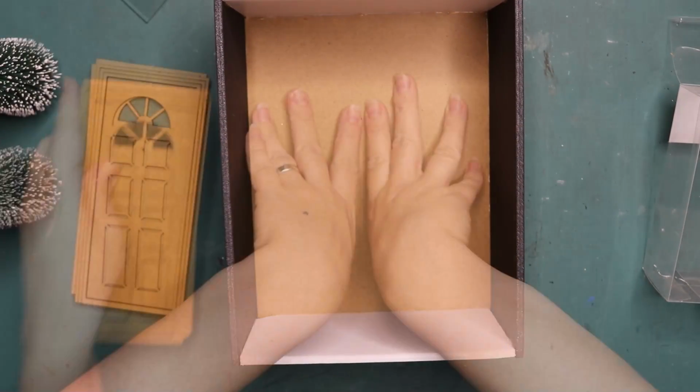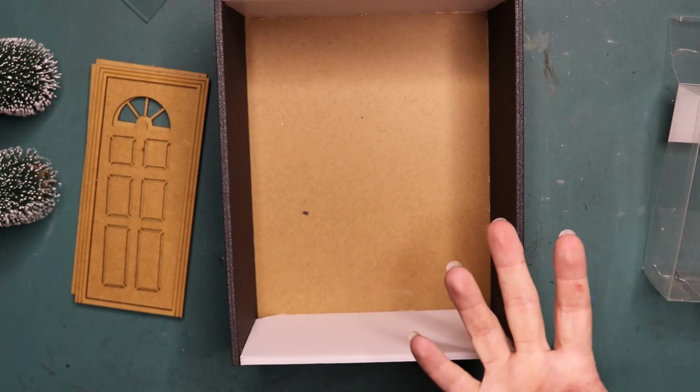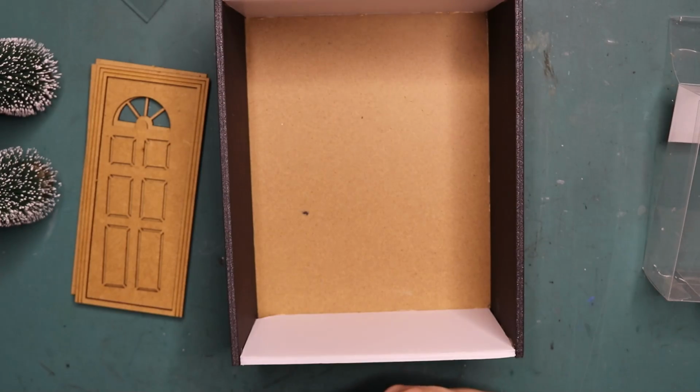Let's paint the door and start putting the cladding on the back of it, which is basically just cutting out these strips of foam.